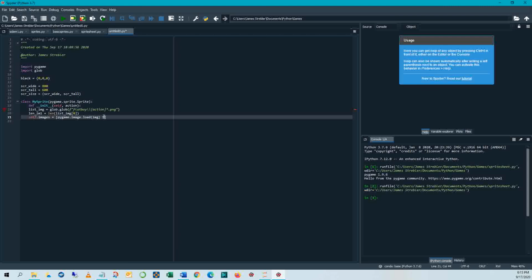We're going to say for img in list underscore img if length of it is equal to length image. What we're doing here is we're just saying that the length here, this is the length of, hold on.